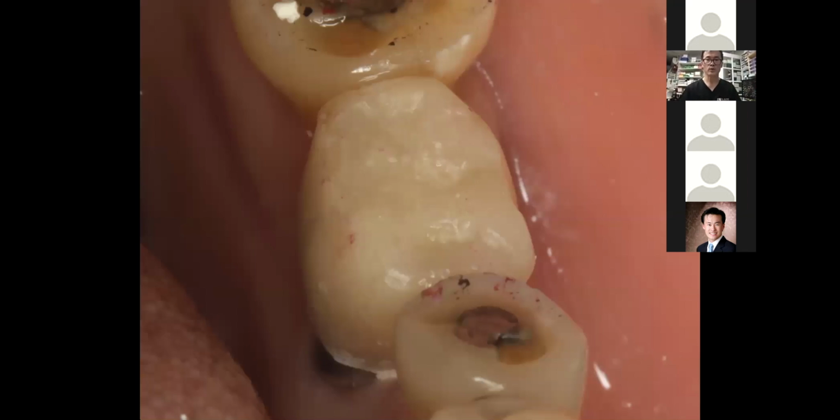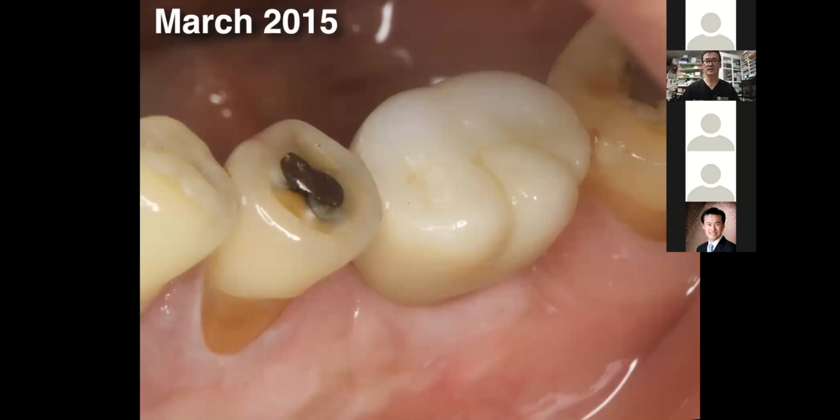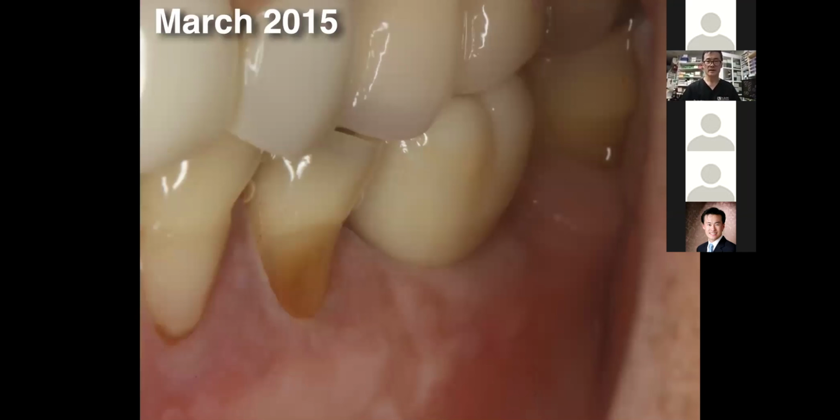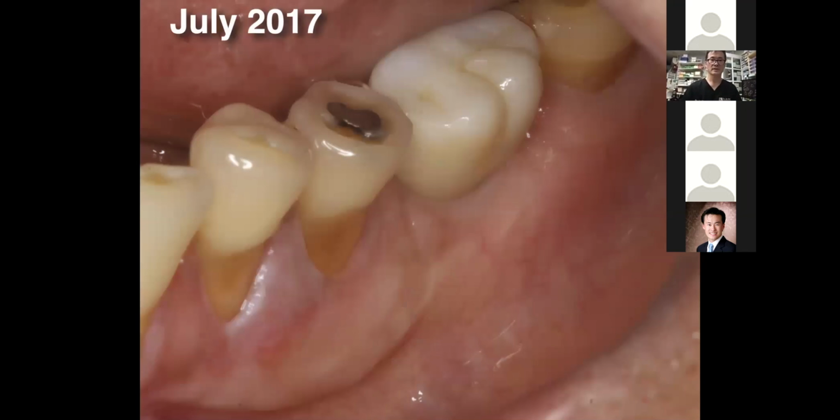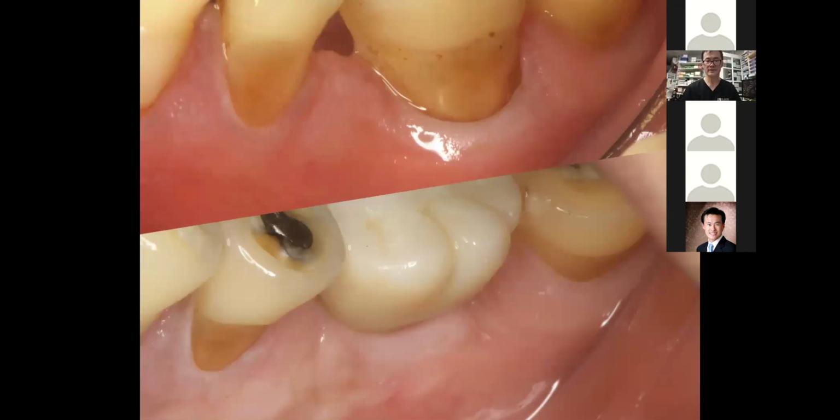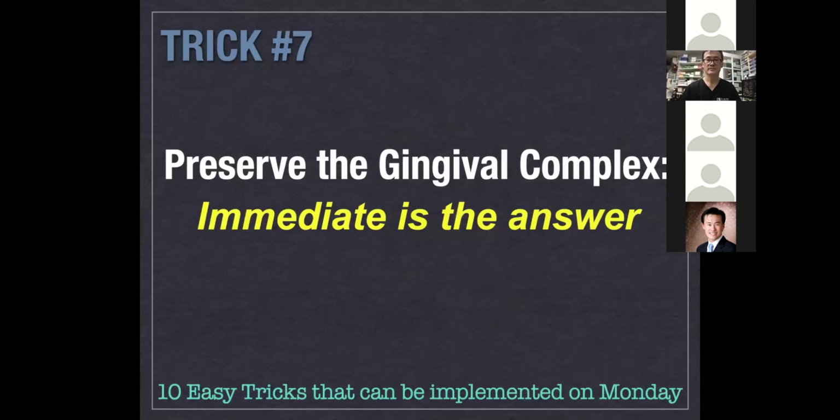That allows more bone maturation, and ultimately a definitive restoration is placed. A nice contour, nice embrasure form, nice soft tissue. And years later, we have a very, very healthy, uneventful case. So putting the implant as a 1-stage surgical protocol can preserve all the gingival complex.